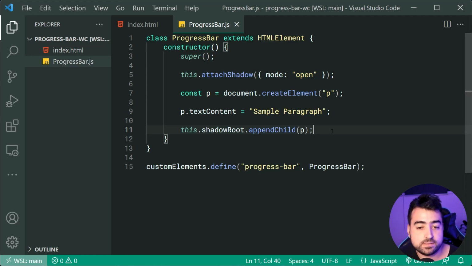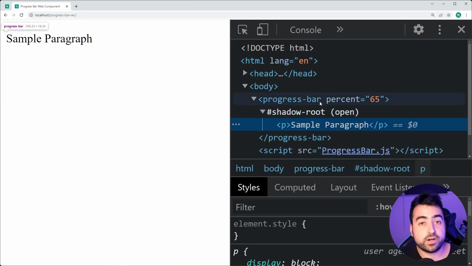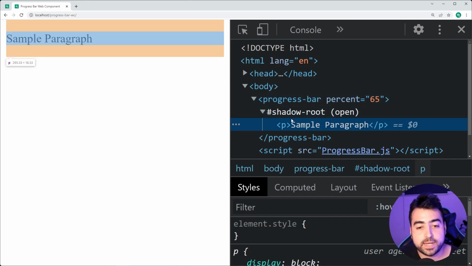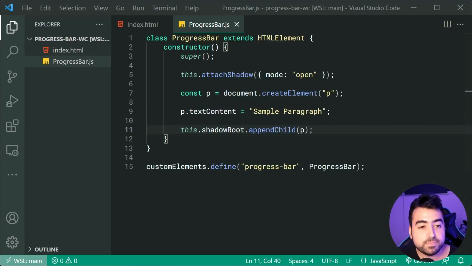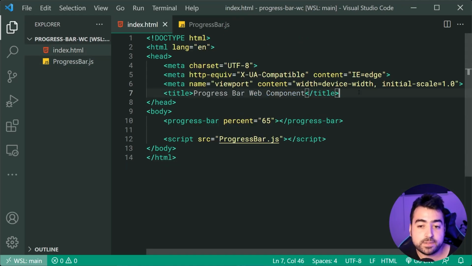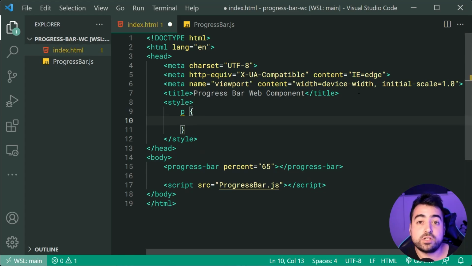So I can save this, go back in the browser, refresh, and as we can see, we get this right here. If I inspect our progress bar, we can see we have the shadow root and, of course, the paragraph belonging to that. Just to demonstrate my point earlier about the CSS style sheets, if I go in the index.html, make a new style tag and target all paragraphs on the page, I'll make the color blue.